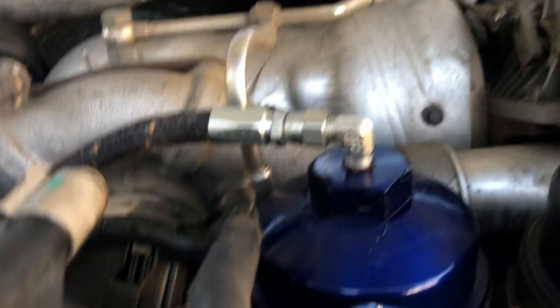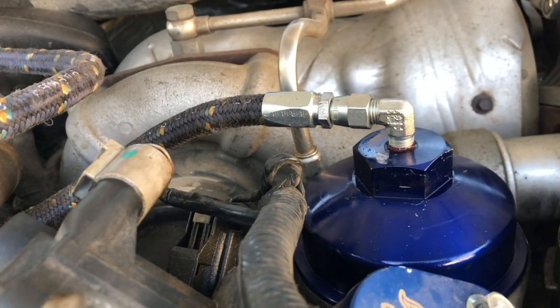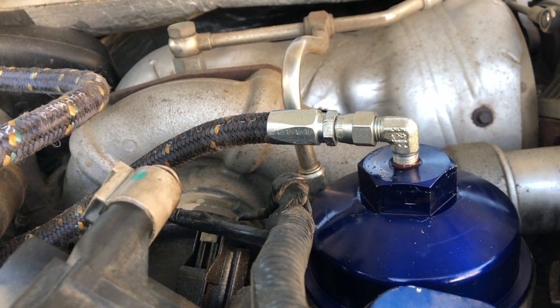And this one's kind of nice because it's a swivel setup, so when you go to take that off it's easy. This one on the other hand is not. We're going to look at adding a little piece on there so that it will swivel as well, so then we don't have to always take off that hose when we're doing oil changes. But let's get under the truck and look at the bypass filter itself and where it's mounted. All right, come on with me.